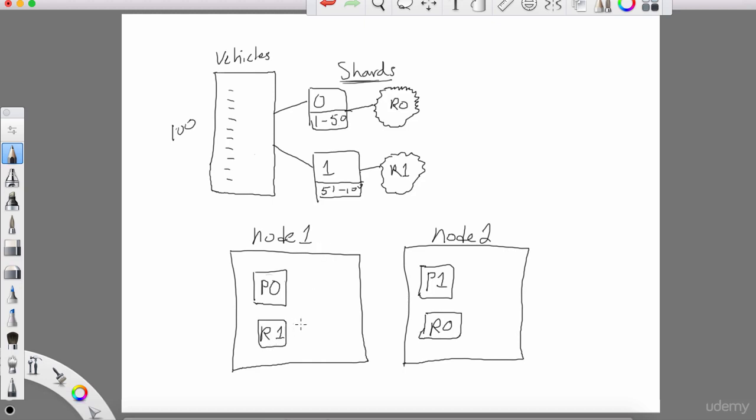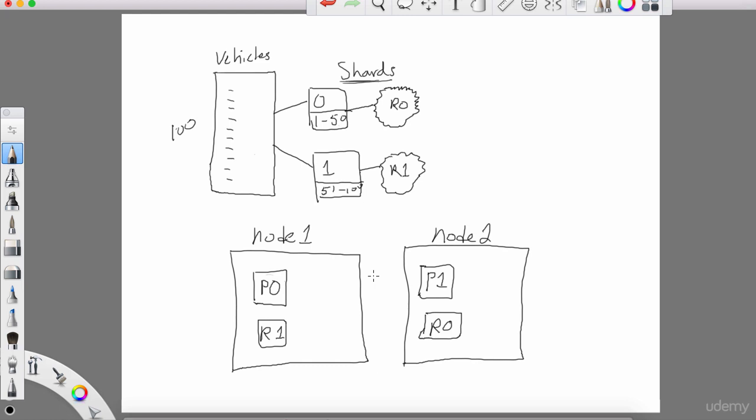So notice how the data is distributed in Elasticsearch amongst these two nodes. If we didn't have replicas and we only had one node, we would have a problem. Both shards would be on the same node, and if that node goes down, we would be in trouble, right? We would be out of data. And similarly, if we had two nodes and we don't have any replicas, one shard is on one node and the other shard is on the other node, that doesn't do us any good either, because if we lose one of those nodes, we lose half of our data. So replication of data is very important.